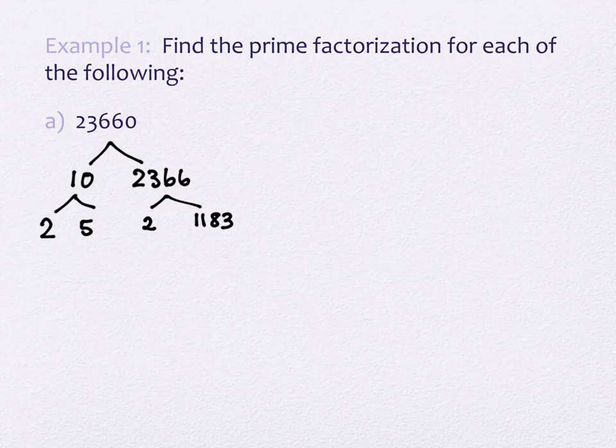It's 13. It's not divisible by 3, right? So we're just going to go up our list. We don't need to do 4 because if 2 didn't work, 4 is not going to work. Is it divisible by 5? Nope. Now we don't have a 7s test.